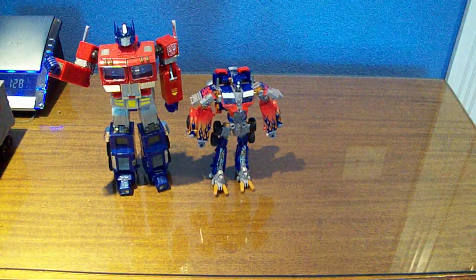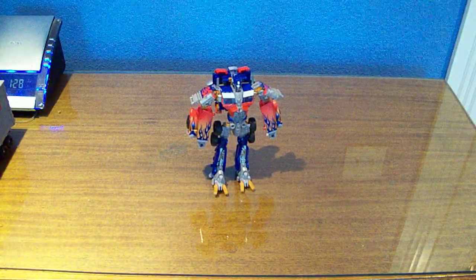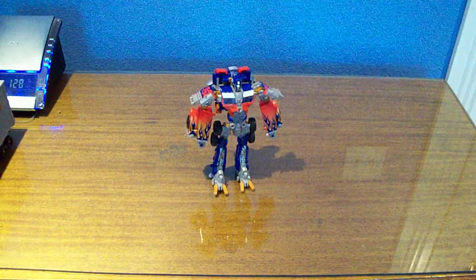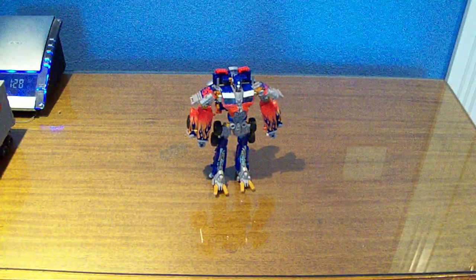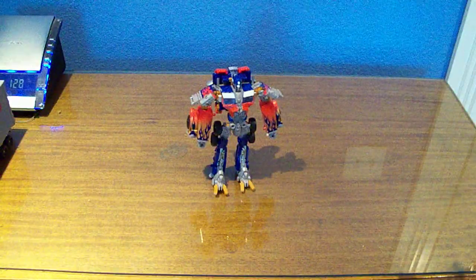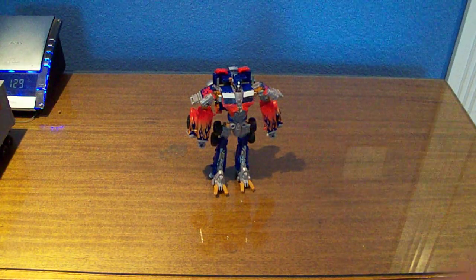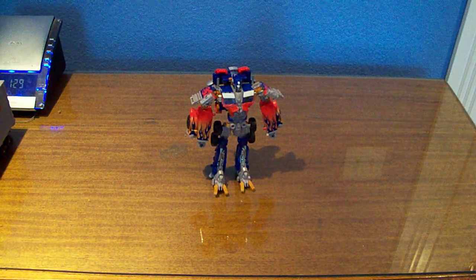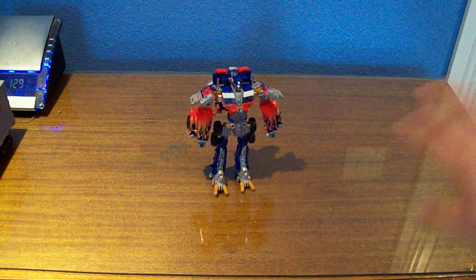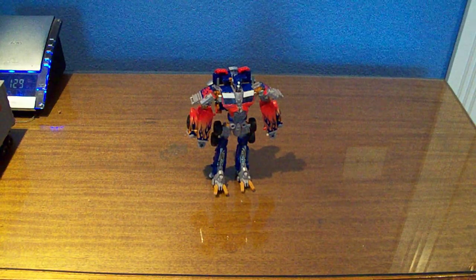If they could just make him bigger, I would be so very happy. But I know they're not going to. And I can understand why he's so small, because I would have liked to see one like the $100 Devastator size, including the power-up mode, so he would probably be about leader class size, maybe bigger, maybe smaller, but around leader class size. I would have been completely happy with it. But no, he's ultra class, so it's kind of irritating.